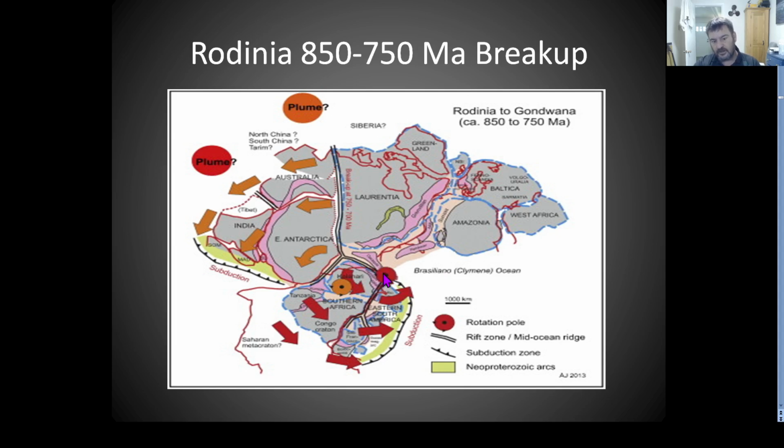And eventually, this is going to find its way and go up through here, and then split all of this off of here. And this will go this way, this will go this way, that will go that way, this will go this way, this will go this way, and then Laurentia is now left all alone.